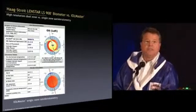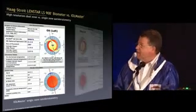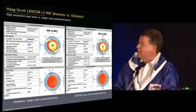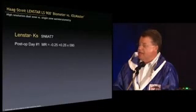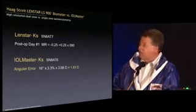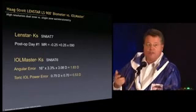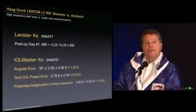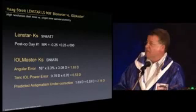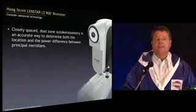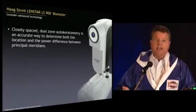Let's do the calculation. With the IOL Master, we calculate for a T6; with the LENSTAR, we calculate for a T7. With the IOL Master case, we put in a T6 — just by the angular error alone we're off by more than a diopter and a half. With the toric IOL power, we're off by another half diopter. That's over a two-diopter error, even though the Ks looked like they were just the same, because you were off on the axis. The Ks on this instrument are spectacular. The axial length measurement capability is the same as the IOL Master — the numbers come out the same.